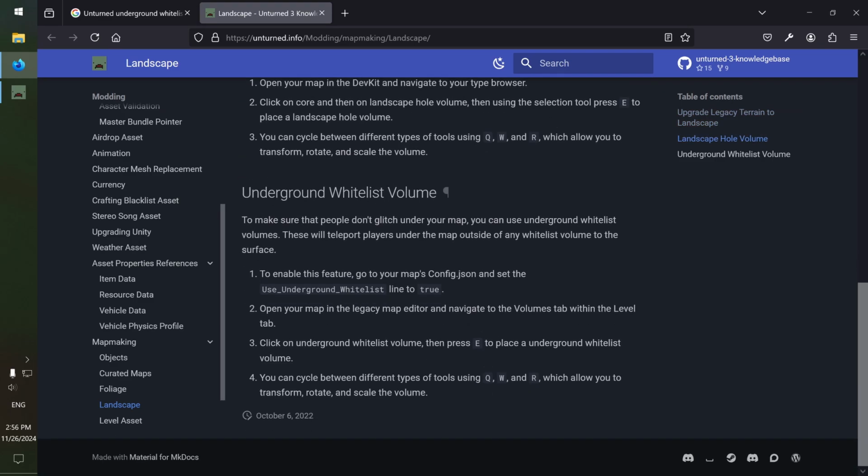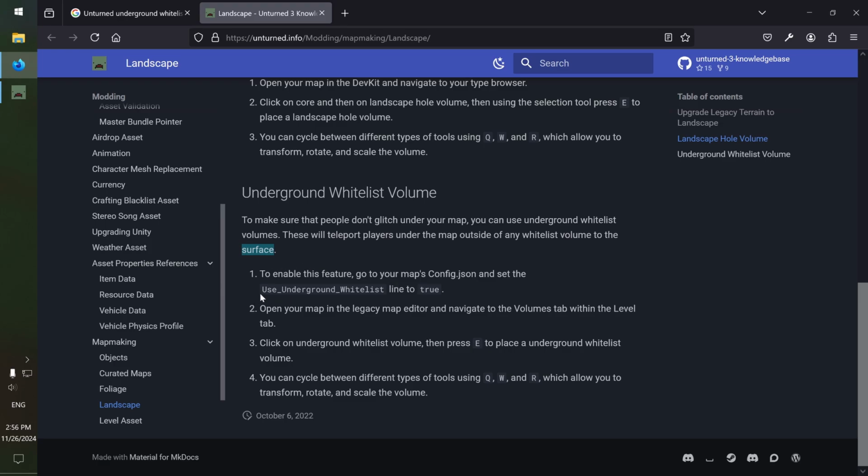So as you can see, the underground whitelist volume is to make sure that people don't glitch under your map. You can use underground whitelist volumes. This will teleport players under the map outside of any whitelist volume to the surface.